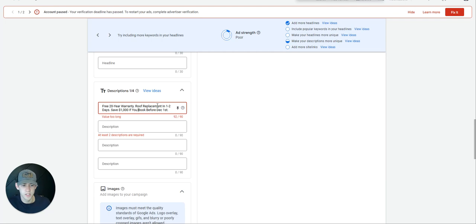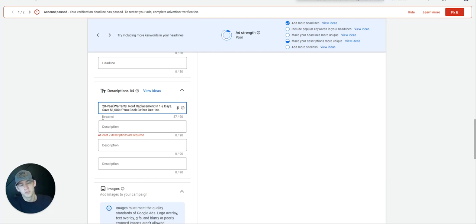Save $1,000 if you book before December 1st. Let's see here. So free 20-year warranty. Let's just do this: 20-year warranty, roof replacement 1 to 2 days. Save $1,000 if you book before December 1st. So we're restating what they see in the ads, the $1,000 off in the description, and you're restating some benefits as well.